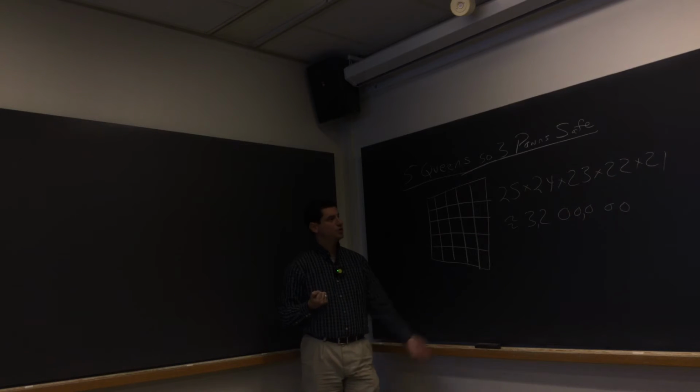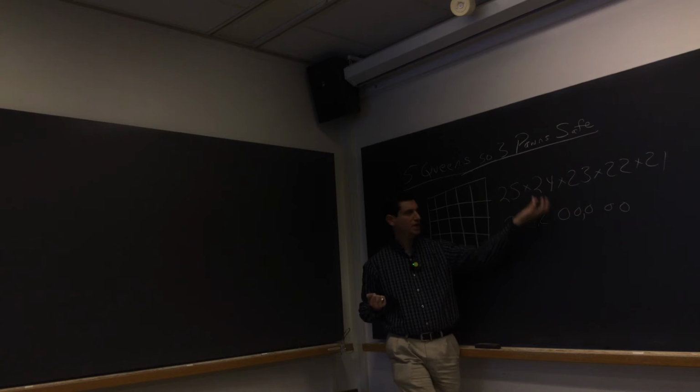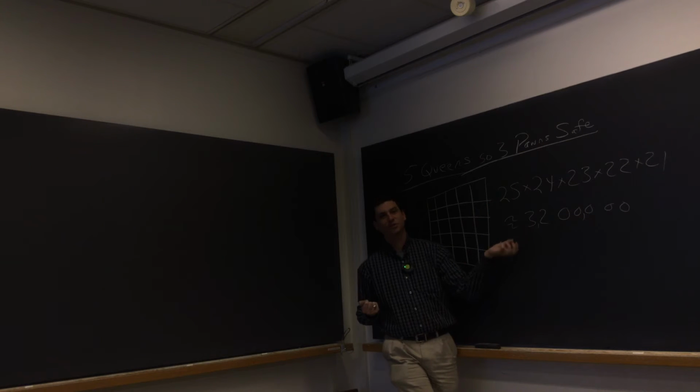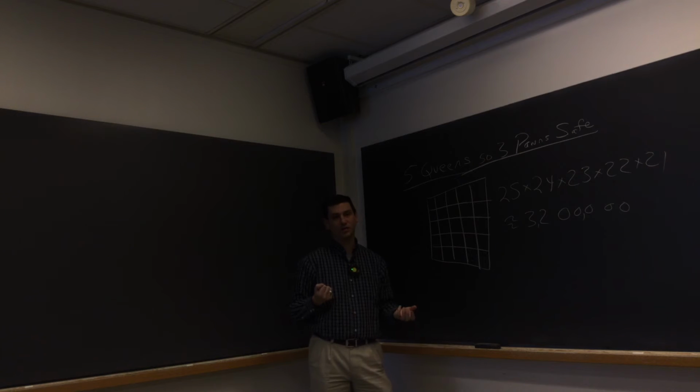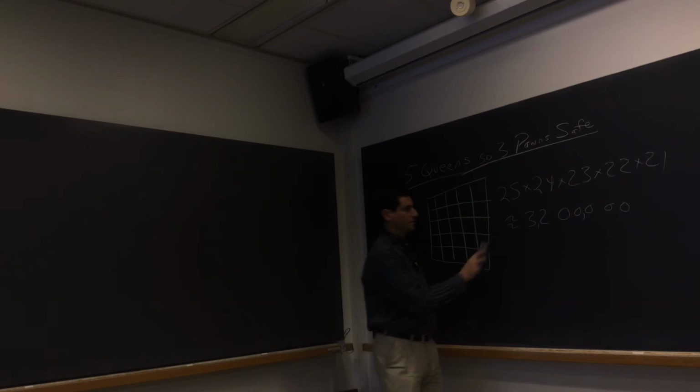Depends what you mean. Do you think this is higher, a lot larger or smaller than the true product? The one on the top is higher. Yeah, the one on top is larger because I've rounded each one down to 20. But if I had done 30, that would have been an overestimate, and then I would have had 3 to the 5th. But you can see your ballpark, it's something that a computer can do.